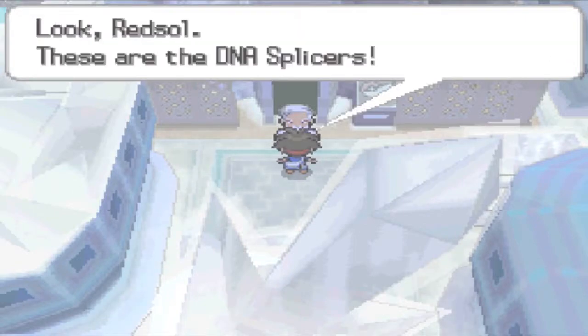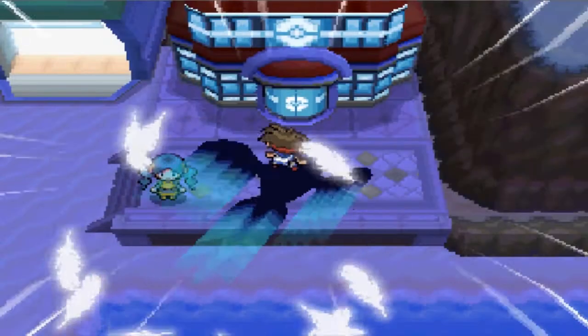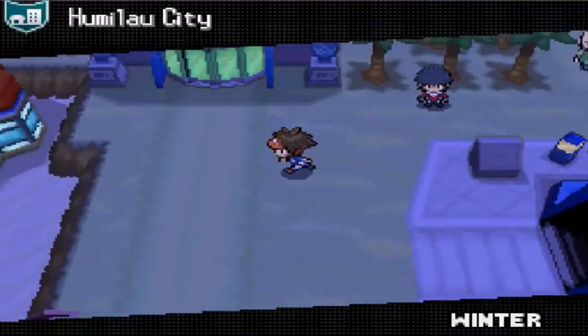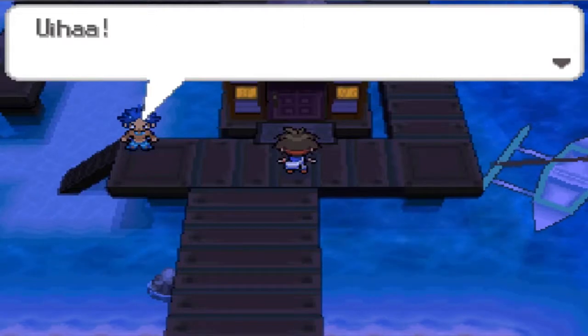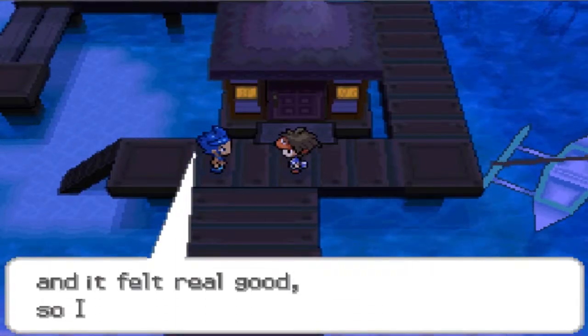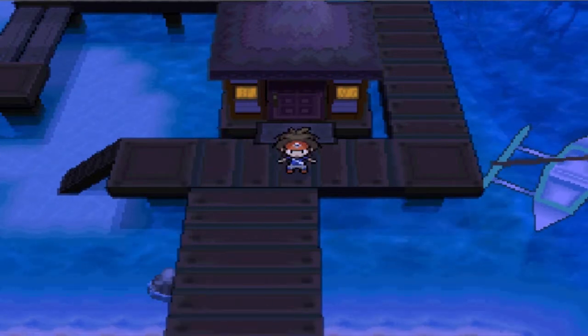Nothing too interesting happens, other than the story with the DNA Splicer, so once this is over, we can head back to Undella Town and travel through the Marine Tube and arrive in Humilau City. When Marlin somehow jets out of the water at Mach speeds onto a platform that is many feet higher than sea level, he heads back to the gym and we follow hard on his heels.